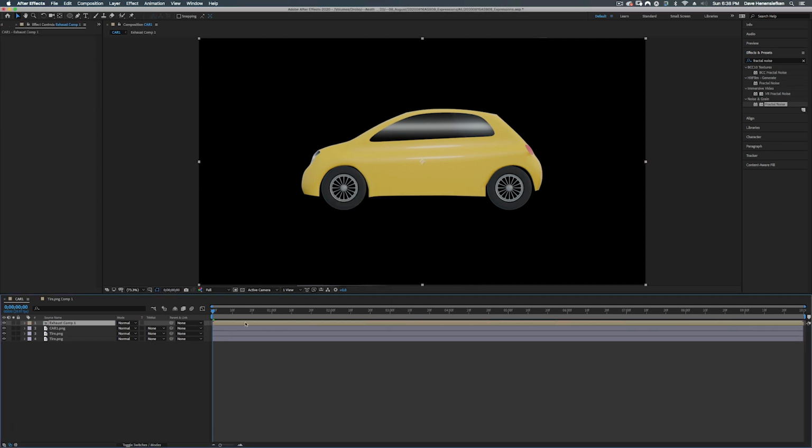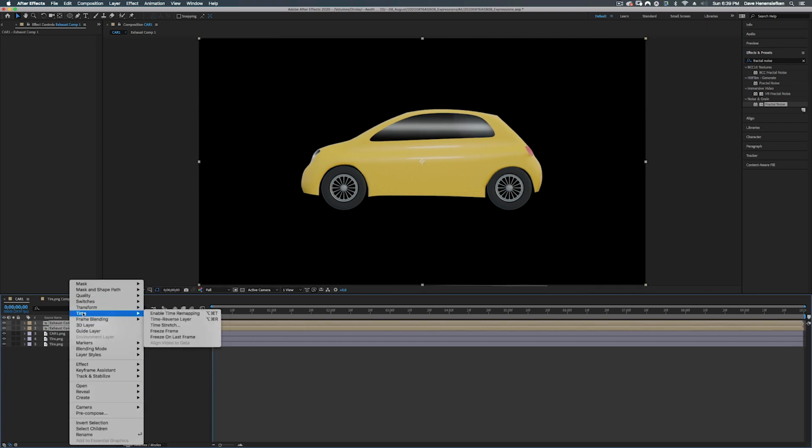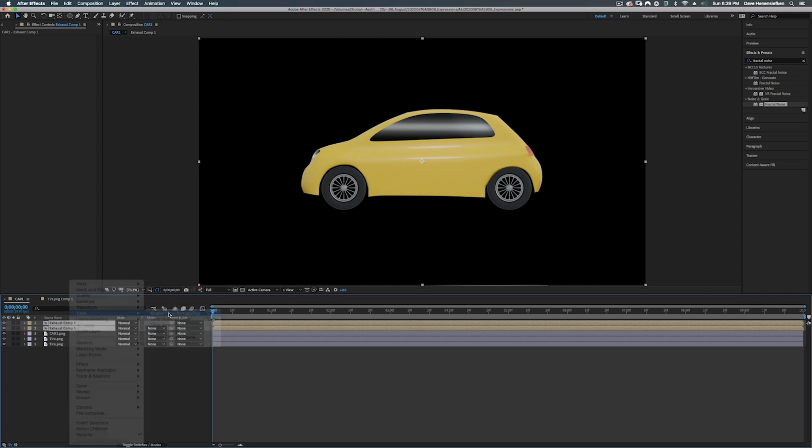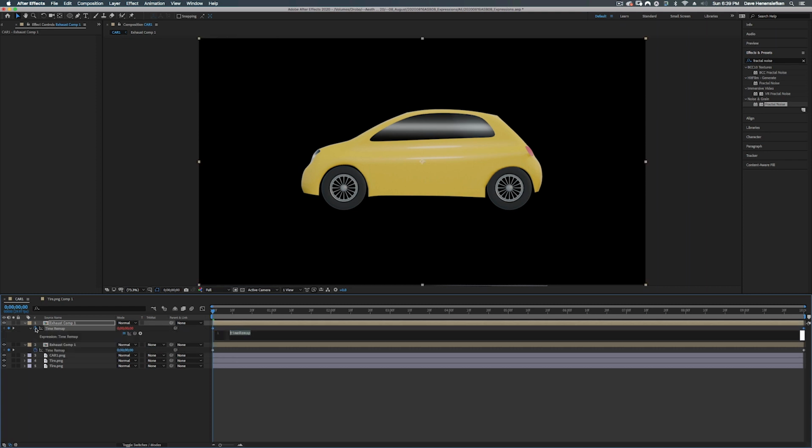All right, so now we're going to duplicate this. We're going to select both of these, right click, go to time, enable time remapping. Now for this top one, we're going to alt click on the stopwatch. Now I'm going to go through these and we're going to type in 4 different lines. And we're just going to go through and type them all in. And then I'm going to explain what each line is doing and how it affects our layers.